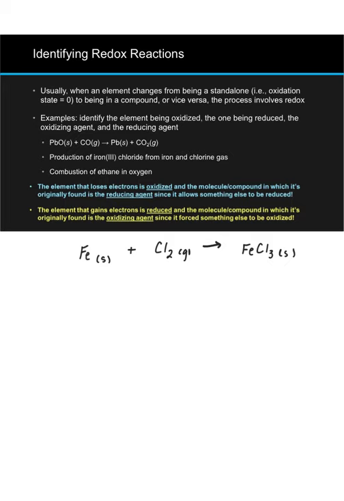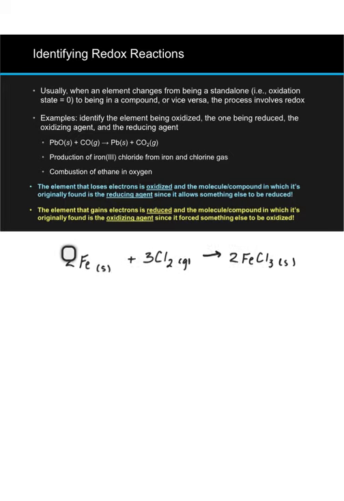A balanced chemical reaction for this process would have a coefficient of 2 in front of iron(III) chloride, a coefficient of 2 in front of iron, a coefficient of 3 in front of chlorine. The reason that I show you this is that even though we can balance a chemical reaction, those coefficients are inconsequential when it comes to assigning oxidation states. So I can largely ignore these things for the purposes of writing out oxidation states. It really doesn't matter what they are, so long as I know what the chemical substances involved in my chemical reaction are.